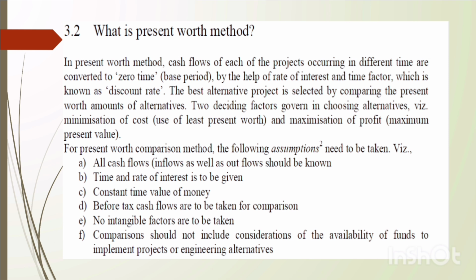For the present worth comparison method, the following assumptions need to be taken. First one is that all the cash flows, meaning inflow as well as outflow, should be known. The time and the rate of interest are to be given. The constant time value of money, before tax cash flows, are to be taken for this comparison, and no intangible factors are to be taken. The comparison should include consideration of the availability of funds to implement the project or engineering alternatives. So all these parameters are very essential for evaluating the viability of the investment project, and it also helps any organization, firm or company in determining whether it will yield a satisfactory return or not.